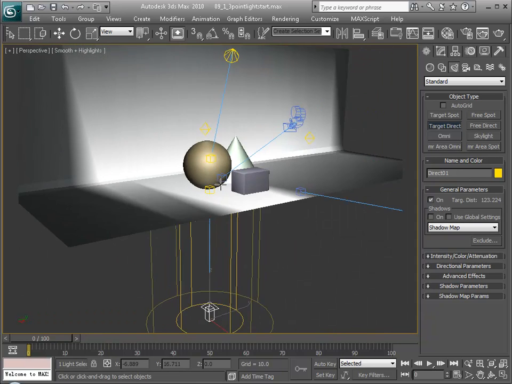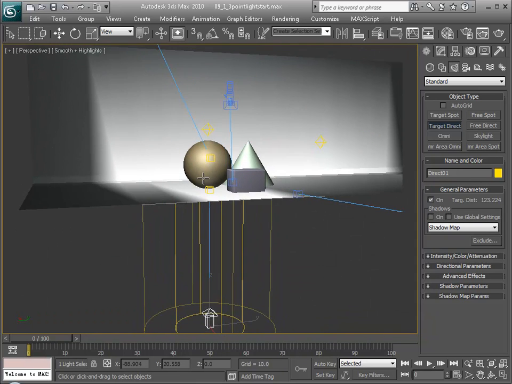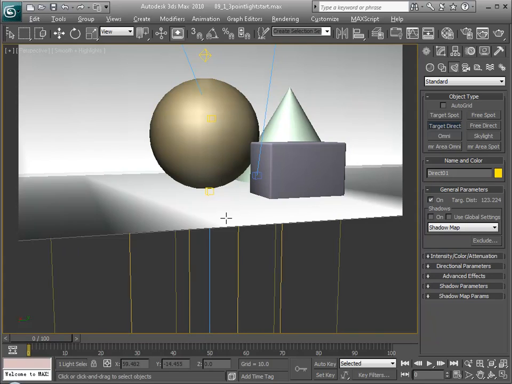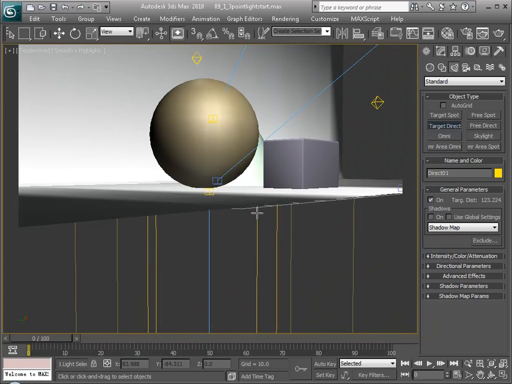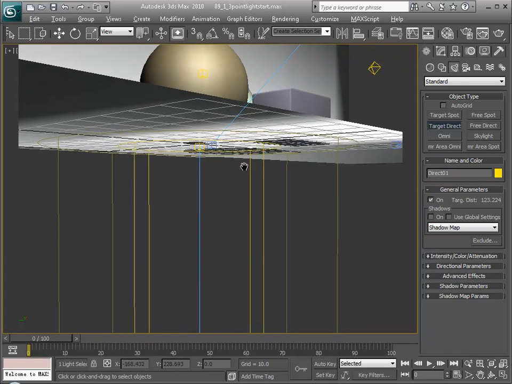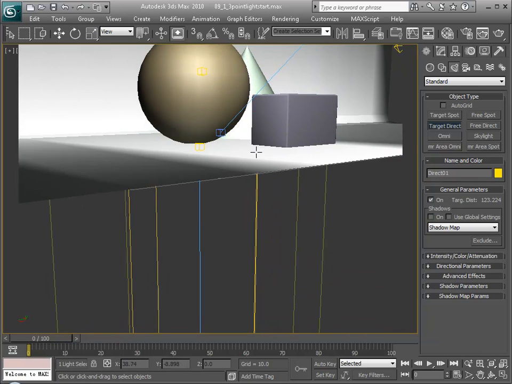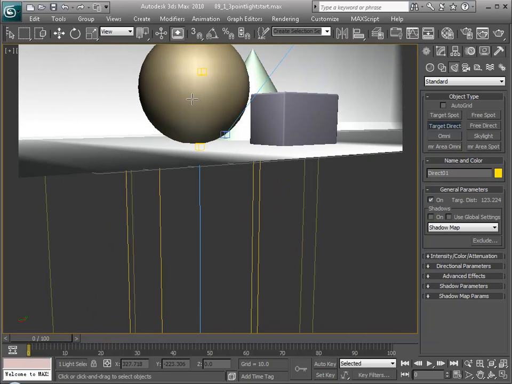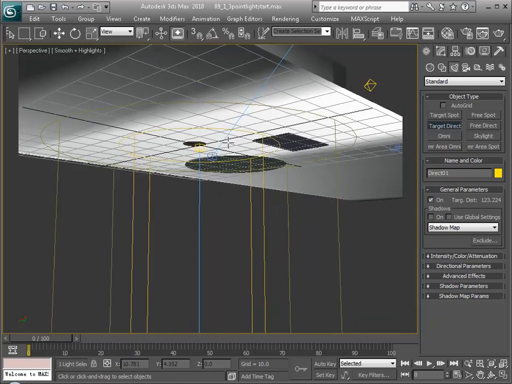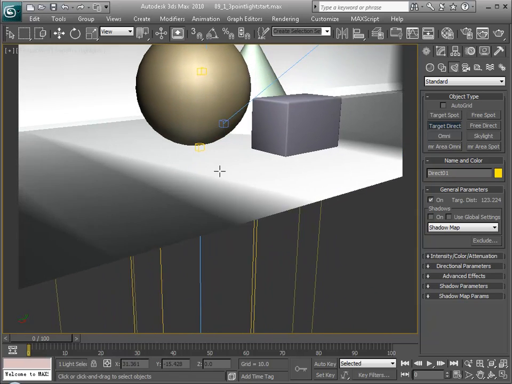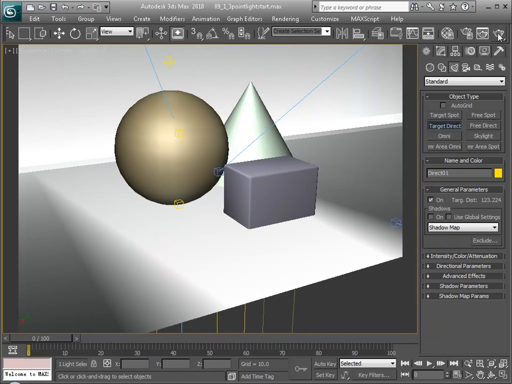If you press on perspective, you can see that there is some sort of lighting from the bottom. Because shadow is not on for this light, the light will just shine through infinitely. With this, you can actually see the difference.